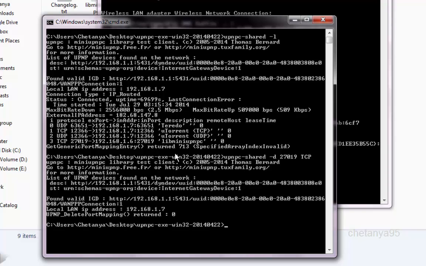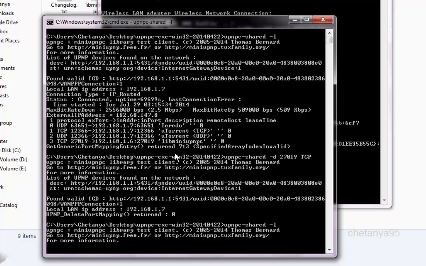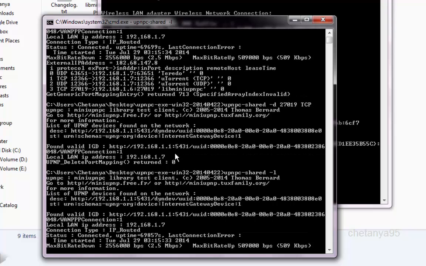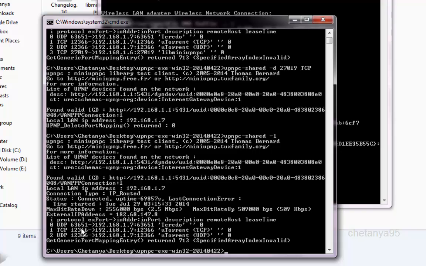I can see all the ports which are currently open by again typing upnpc -l. Now this time I don't have the port 27019 opened for another IP. Now what I need to do is open the port 27019 for my IP, which is 192.168.1.7.